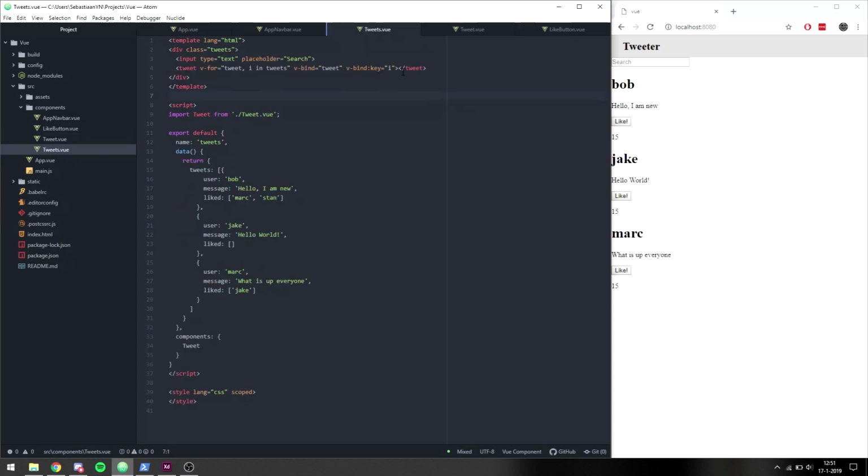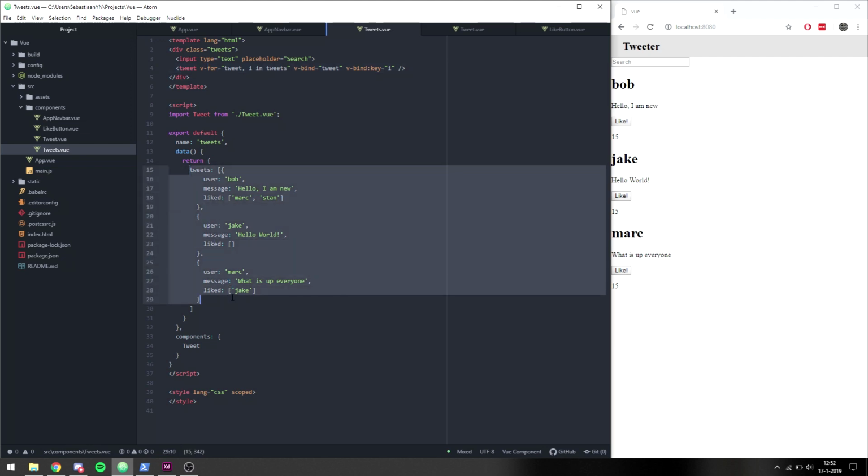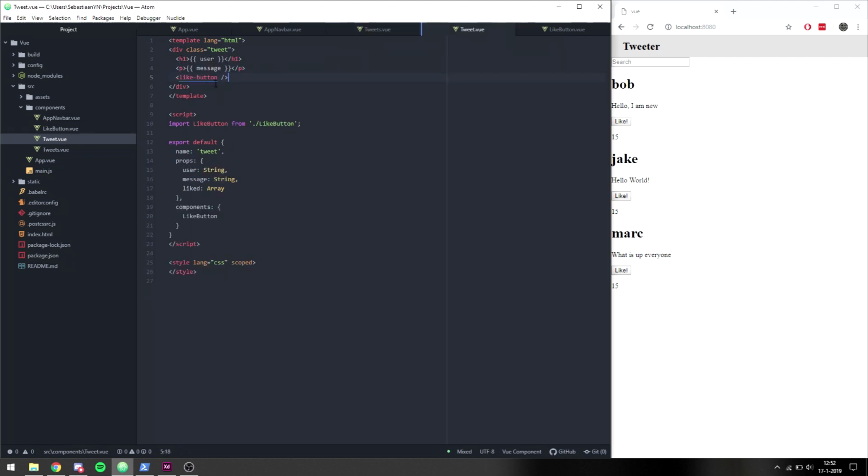So we have a set of tweets, and I realized I changed that during figuring out why it didn't work. So we have a set of tweets which are generated out of this array, and then each tweet has this information, and then each tweet has a like button.